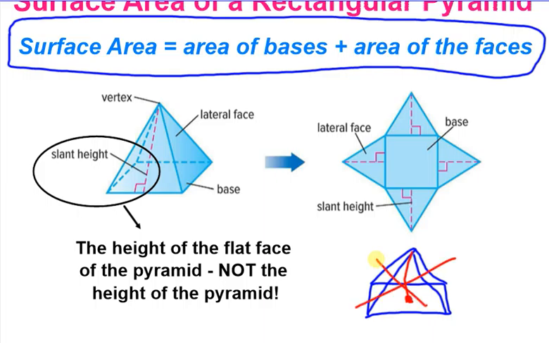And the reason why we don't want that is because we want something called the slant height. The slant height is going to be the height of the actual triangle face. If we used the actual height of the pyramid, we would not be finding the height of the triangle face. We'd just be finding the height of the actual pyramid, and that's not what we want. So you're going to have some problems where it gives you the slant height and the height, and you need to know which one to use. And I have some examples that we're going to go over. But again, remember, you want the height of that actual triangle, okay, and it's called the slant height. You do not want the height of the pyramid.